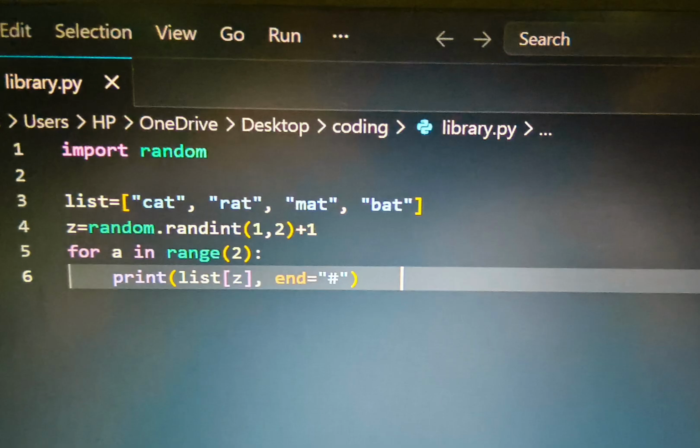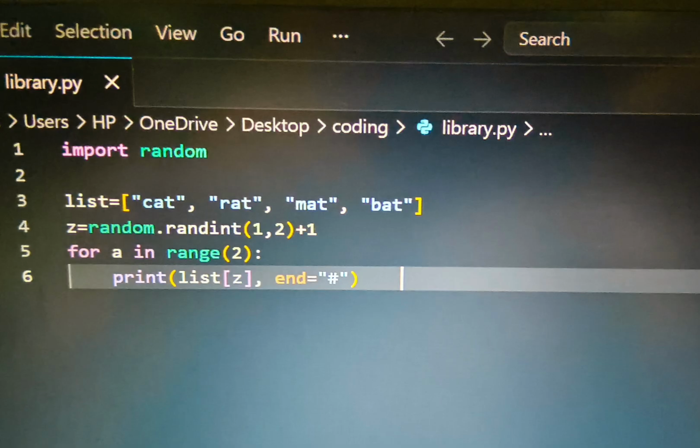And now we have written plus 1. So I think everyone can understand that if the randint function gives us 1, then 1 will be added to it and the final value becomes 2. So z will hold 2. And now when the randint function gives 2, then 1 will be added to it, and z will store 3 as its value. This is how the possibilities of numbers occur by the randint function.